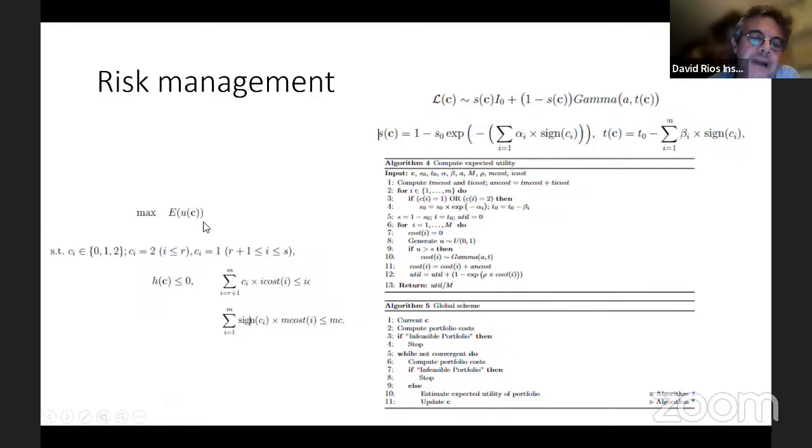Basically, we want to find a portfolio, marked here with C, of maximum expected utility given constraints. Typical constraints would be a maximum implementation budget, or a maintenance budget. There could be constraints referring to technical compliance or legal compliance that forces you to have, I don't know, some type of insurance or something like this. I was mentioning simulation before, so you can imagine that we need some way to compute expected utilities and then some way to maximize expected utilities. This could be quite complex, and we have a number of tricks, but this is basically technicalities.